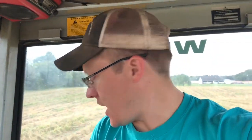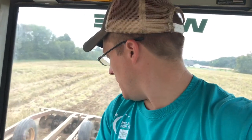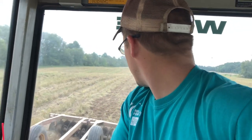Try it with the wings down first. See how she looks. It's not looking too bad. I want to do a pass with the wings up and see how that looks. I really want to work it down really good. So discing it once the first time with the wings up would save me, you know, two trips over with the wings down, and that would pay off. With the wings up, you're putting all your weight in a smaller area, so it cuts a lot better.